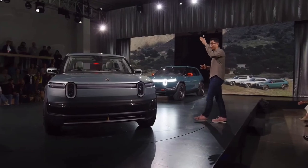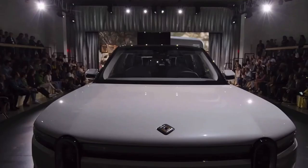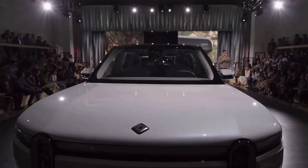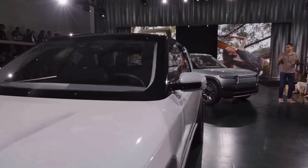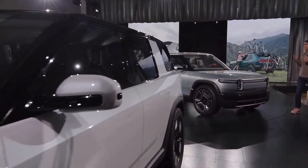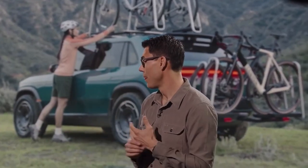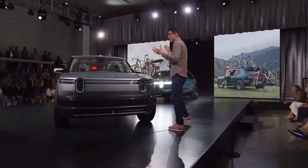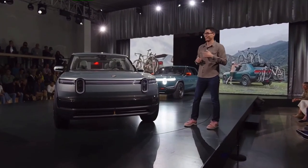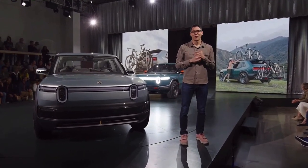Hopefully you see when we look at our products — when we look at R2, when we look at R3 — every decision ties to making sure these vehicles enable and inspire the kinds of things we want to take photographs of, the kinds of things we want to remember 20 years, 30 years from now. And so we've also developed a set of accessories that sit on these products that link to making and building those memories.